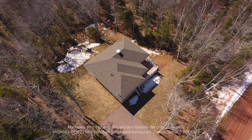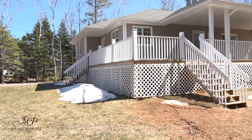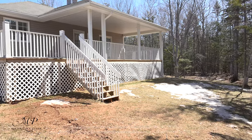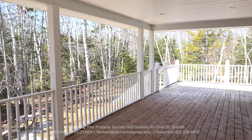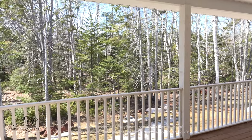So without a delay, let's go take a look. First thing you're going to notice is this cottage sits up high — it's only a few feet from the waterfront. It is a massive deck off the kitchen, dining, and living area, and it sits on one of the best corner lots in the community. Here's a quick shot from the upper-level deck. It's a beautiful mature treed lot with both hardwood and softwood.